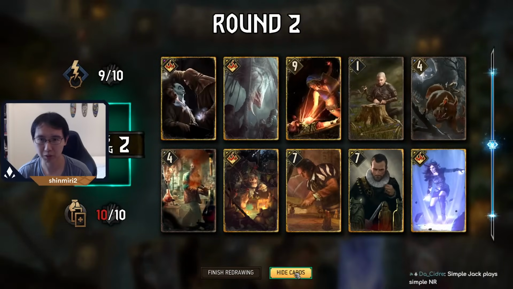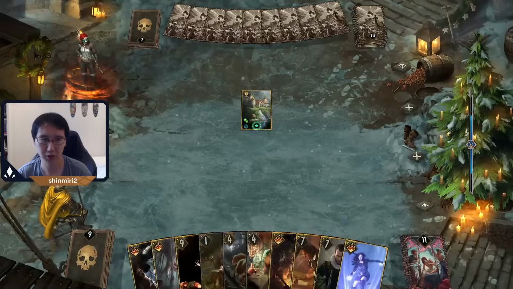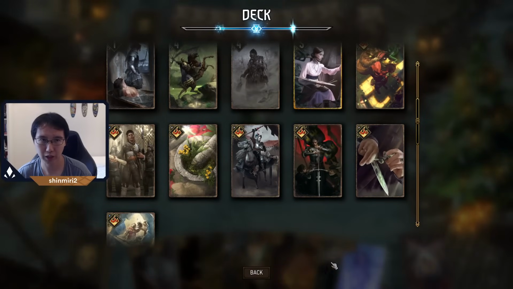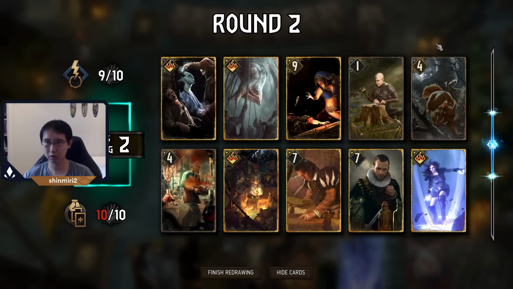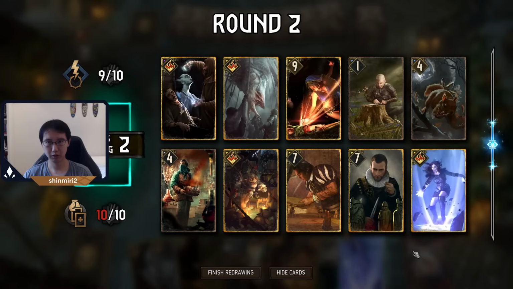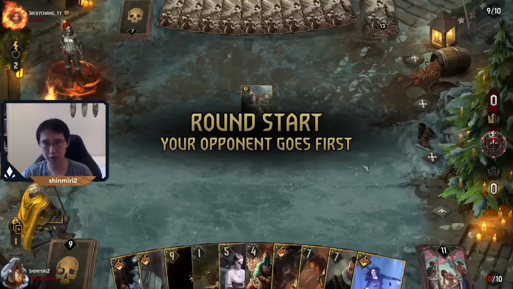I don't know if I keep Squirrel. What's the next card? Lydia? Lydia, then Blightmaker and Sergeant. We have one, two, three, four, five-ish more good cards in the deck. Okay, I think we don't keep the Squirrel. Do we? Yeah, I think we don't keep the Squirrel because we already have Toxicologist. We're going to keep Toxicologist.